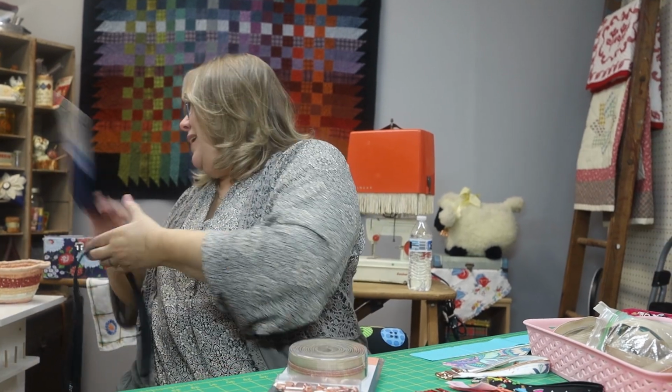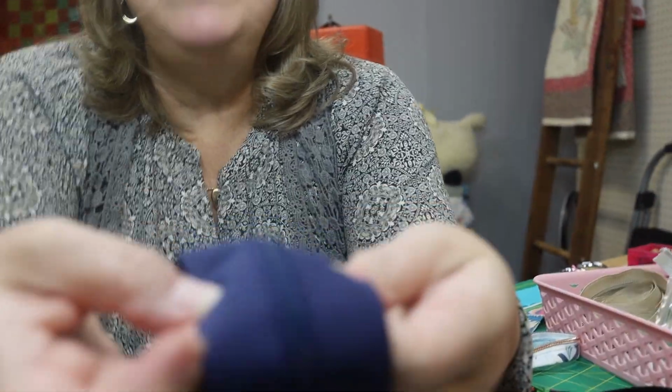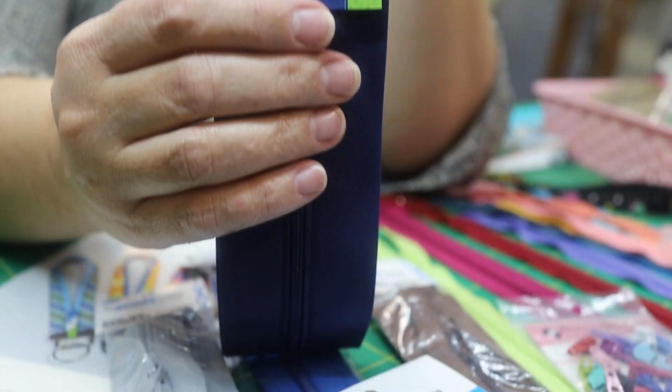When you go to buy a zipper. And this one, I didn't even know we had this. Well, actually I did, because we made a little bag. This is a zippity-doo-done. So this one has the zipper already in a casing. So now all I have to do is sew the casing into a bag. What? Yeah. Well, it takes all the fun out of it. Well, it takes the challenge out of it, for sure.